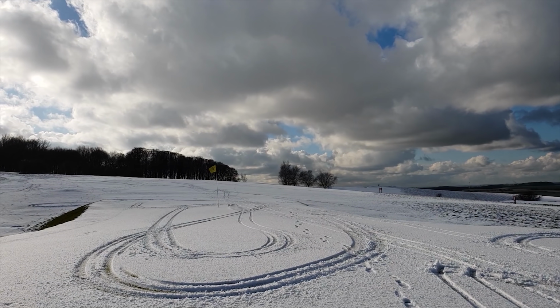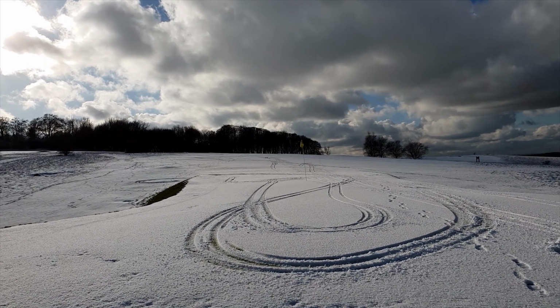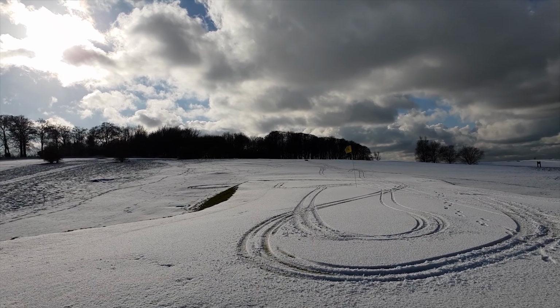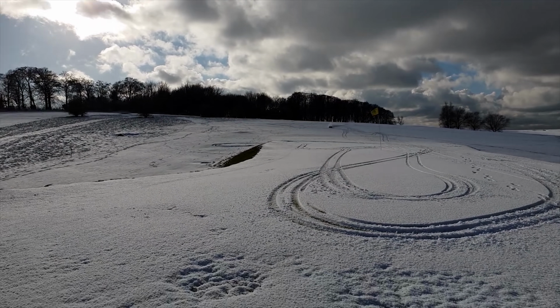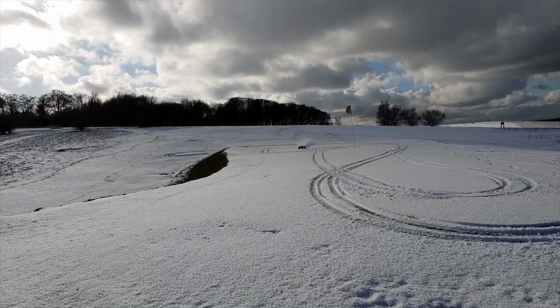All right, do the same again, but a longer run up. That's got to be a good 30 foot drop. And it's cold, and the Kraton's full up with snow as well. Right, here we go. Flat out. Oh, my God, coming in hot.